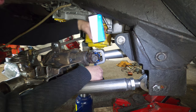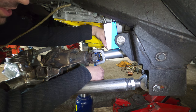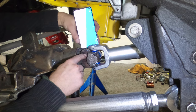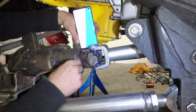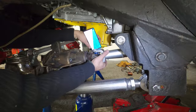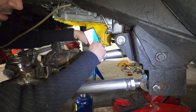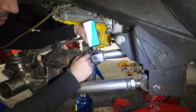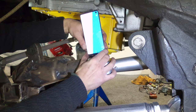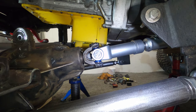Off the top of the U-joint, which is really the correct place to measure, we've got 10.5 degrees — so it would seem this drive shaft is actually pretty decent. The yoke on the Dana 30 doesn't have a particularly good flat spot to measure from. I've been playing around with this and I'm using a nut to sit on top of the U-joint, which is the best place to measure from. I'm getting 10.5 to 10.6, so that's pretty much as close as I'm going to get it — probably within half a degree.